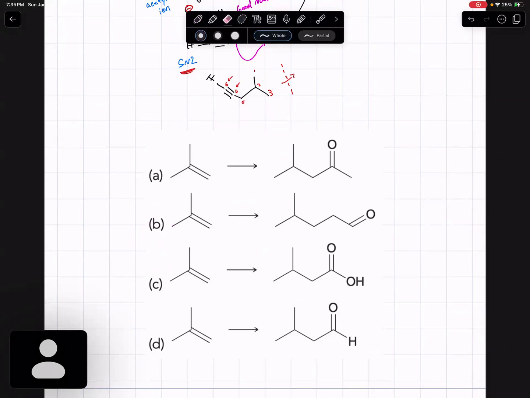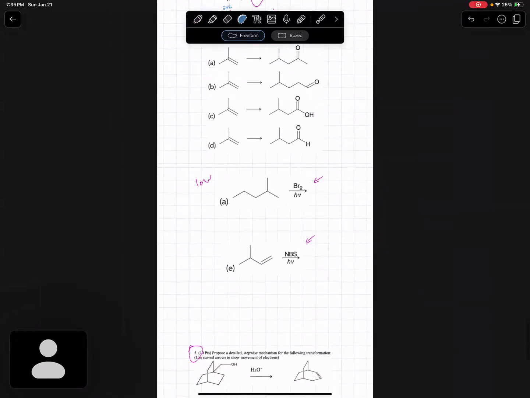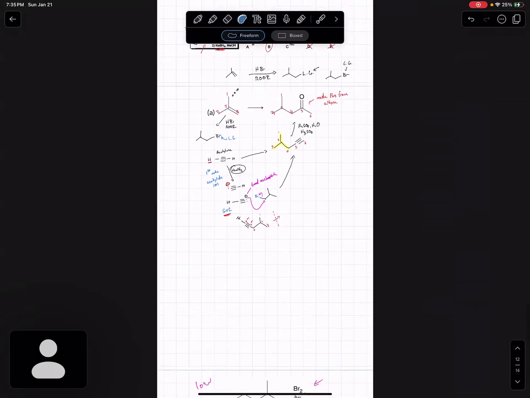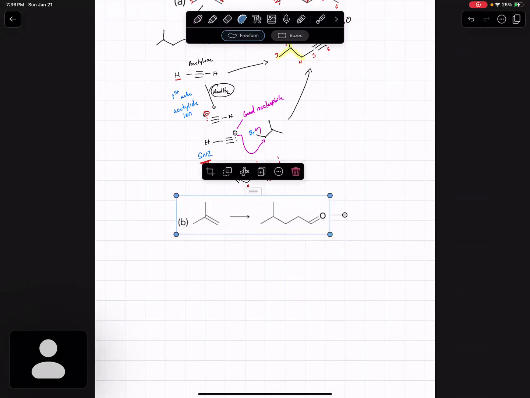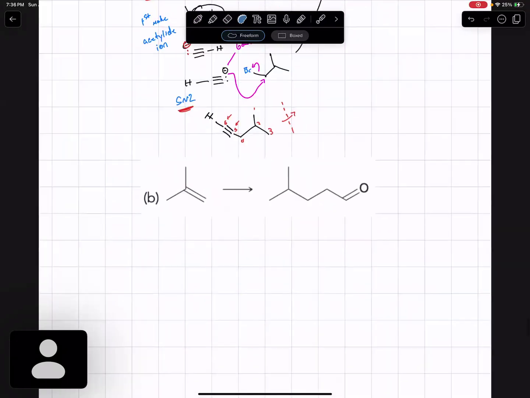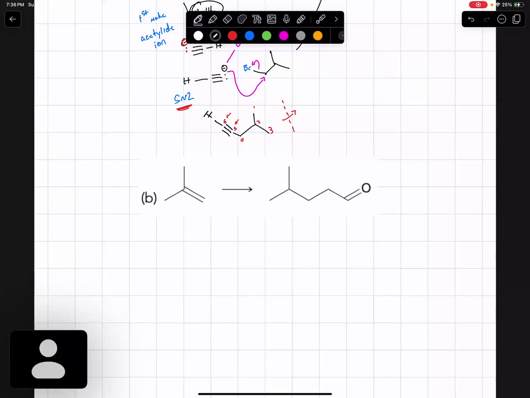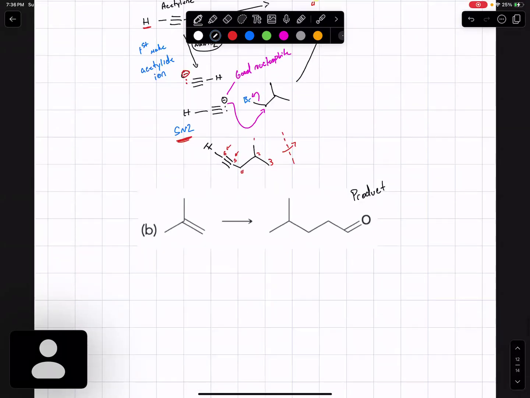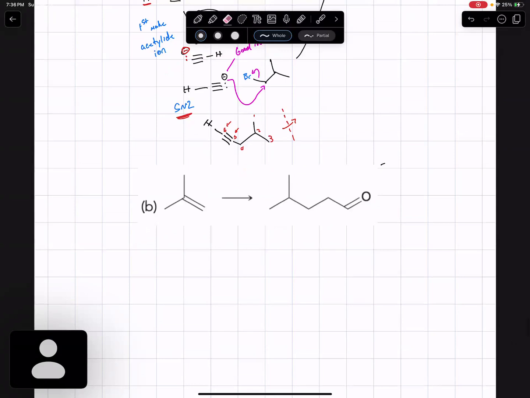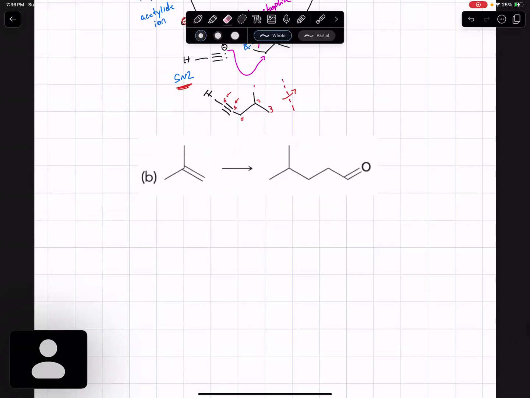So let me just copy this. Let me move this somewhere else. And then add this question. All right. Here, what's the difference with this? Basically, it's almost the exact same steps. Can anybody tell me what is the difference between this product? It's the ketone is on the external carbon. Thank you. So that ketone is now placed at the external carbon.